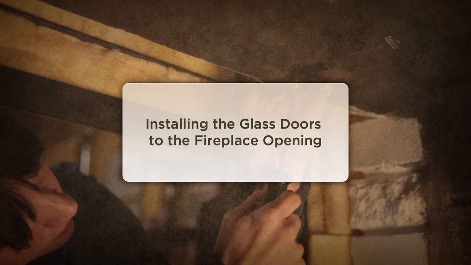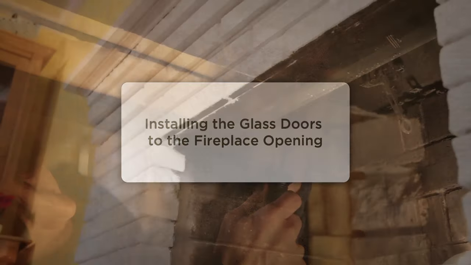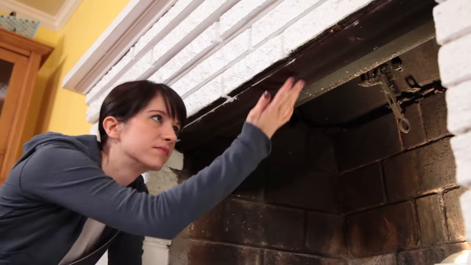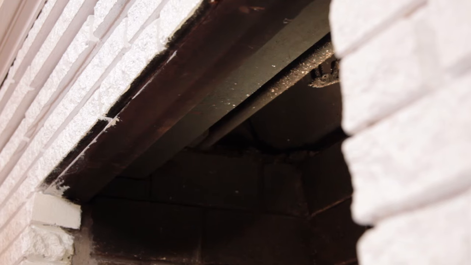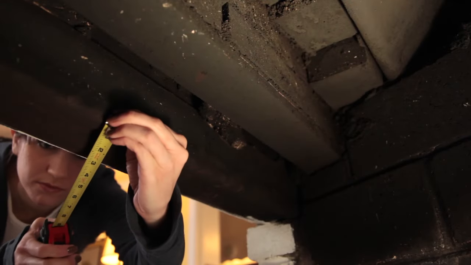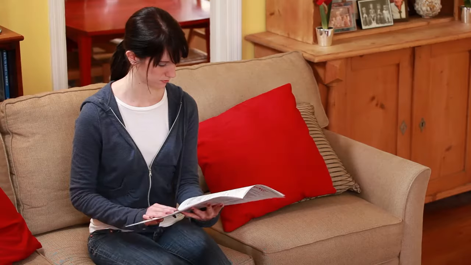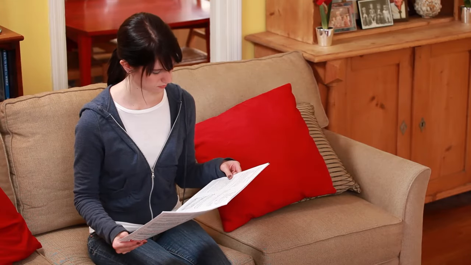Installing your fireplace glass doors. Before you attach the doors to the fireplace, locate the lintel bar, which is the L-shaped angle iron supporting the bricks along the top of the opening. If the width of your lintel bar is less than three inches or more than four inches, refer to the alternative mounting method in your owner's manual.